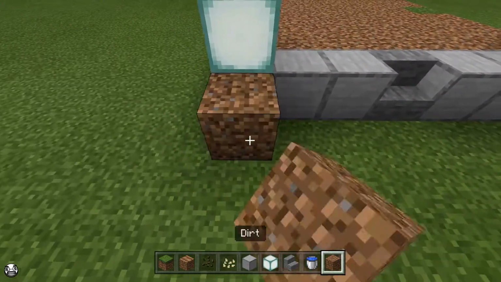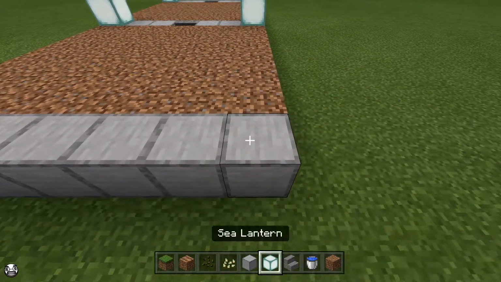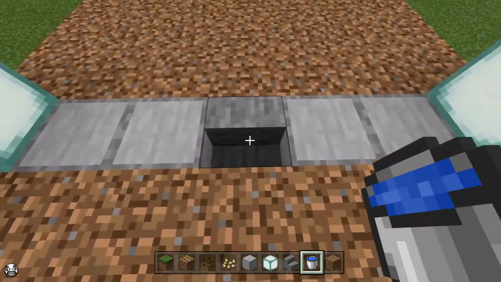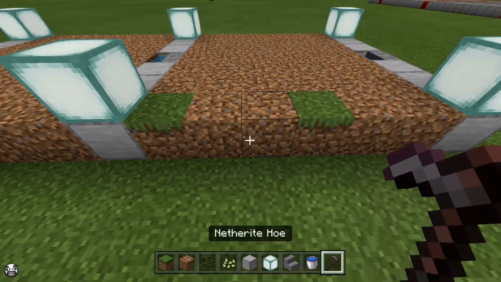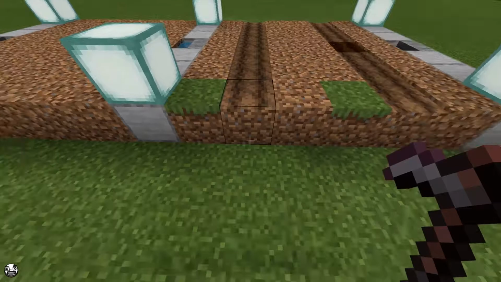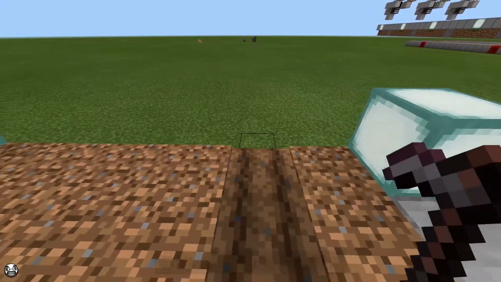Now we're going to place 6 more rows of dirt. And filling in the end with more smooth stone, again, putting our sea lanterns and a stair actually facing in towards the dirt. Go ahead and fill that with water now. That way when we hoe up some dirt, it's going to stay fertile. All right, so now take your hoe and go ahead and till up the 2nd and 5th row of each of these kind of dirt sections here. We'll go ahead and do the same thing on the other section.